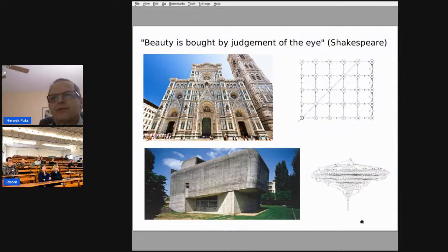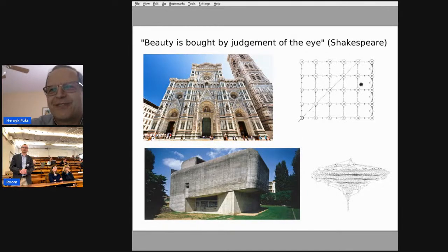Anyway, I showed you some examples of both formulas and finite state machines, some very nice, some rather ugly. Of course, as they say in English, beauty is in the eye of the beholder, or as Shakespeare wanted to have it, beauty is bought by judgment of the eye. I do not quite agree with that. I think there is an objective notion of beauty, and to me, it's definitely this machine. This machine is nice and beautiful, beautifully symmetric. This one is messy, and you know that the same applies to architecture and other things.